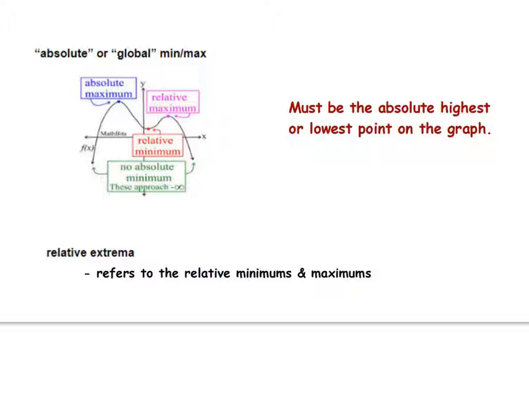Going on to the back sheet of your notes, you'll hear this term relative extrema. All that is referring to are the relative minimums and maximums. They use this word extrema just to shorten it so that you don't have to say minimums and maximums all the time. So it's just referring to the minimums and maximums.